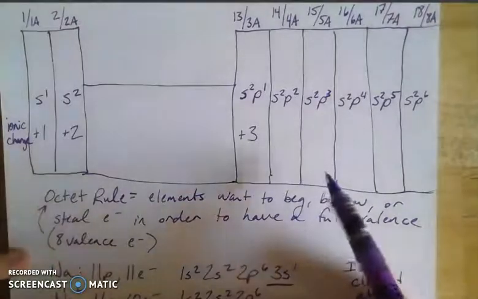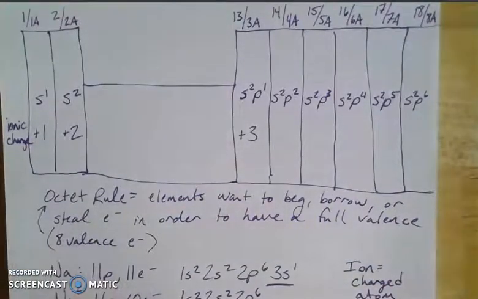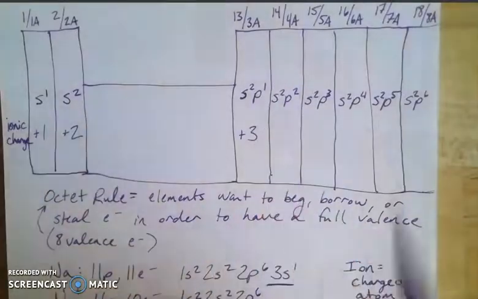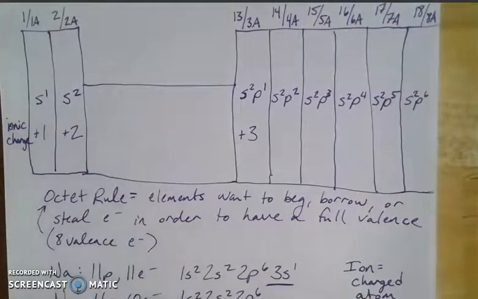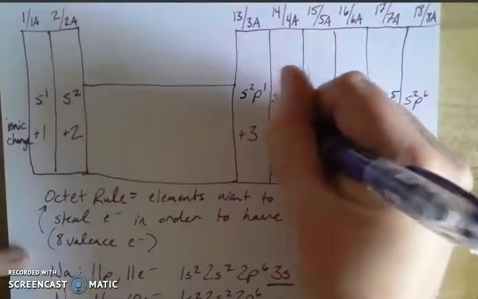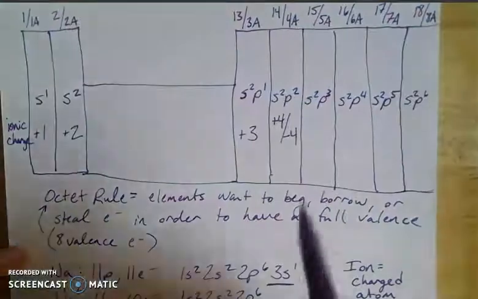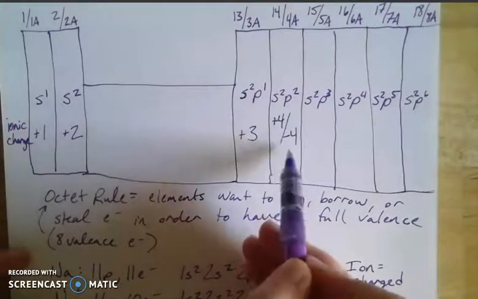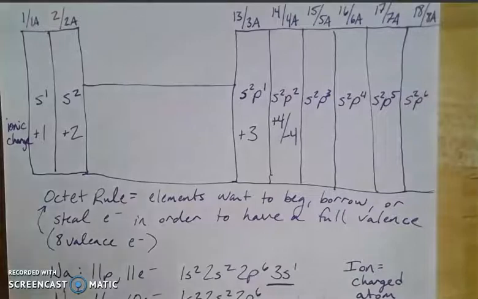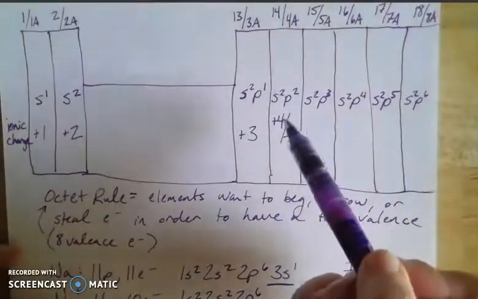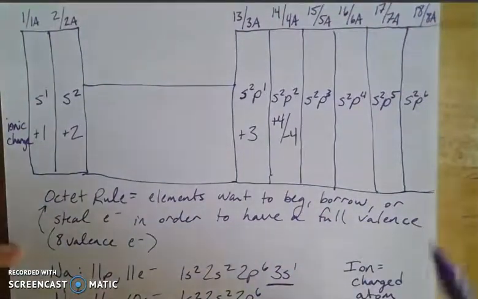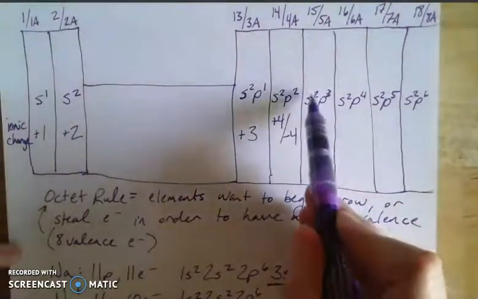Now you get to 14, and again, the octet rule says we want to beg, borrow, and steal in order to get to 8 valence electrons, because everyone wants to be a noble gas. And if I have 4 already, then it's probably just as easy or likely to gain 4 or lose 4. If I lose 4, then I have a net positive charge, right? I lose negative charges and I get positively charged. If I gain 4, then I get a net negative charge. So this column can go both ways. There's a few different metalloids in there. The metalloids tend to be exceptions to rules as well.